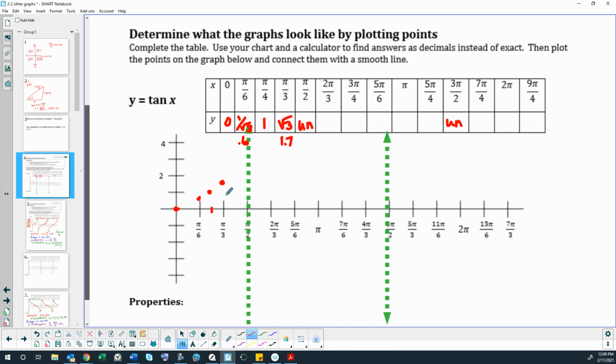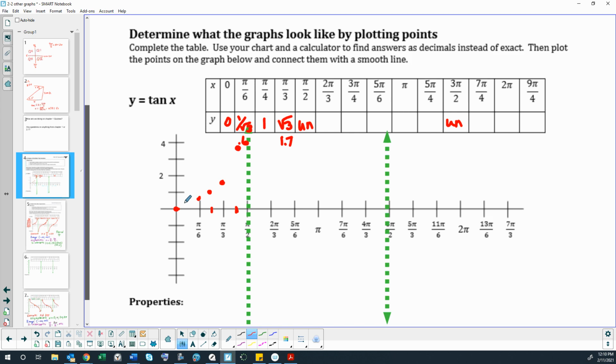Now, we may want some other points in here to really see what's happening. So if you want to, just pick some other angles that are close to pi halves. Remember, pi halves is 90 degrees, and pi thirds was 60 degrees. So let's just find some random values. If we want to go halfway in between, we could do 75 degrees. And seriously, just use a calculator, because we're just discovering what this is going to look like. So tangent of 75 degrees, make sure I'm in degree mode. I am. My calculator says that that is 3.7. So that would be almost up here at 4.